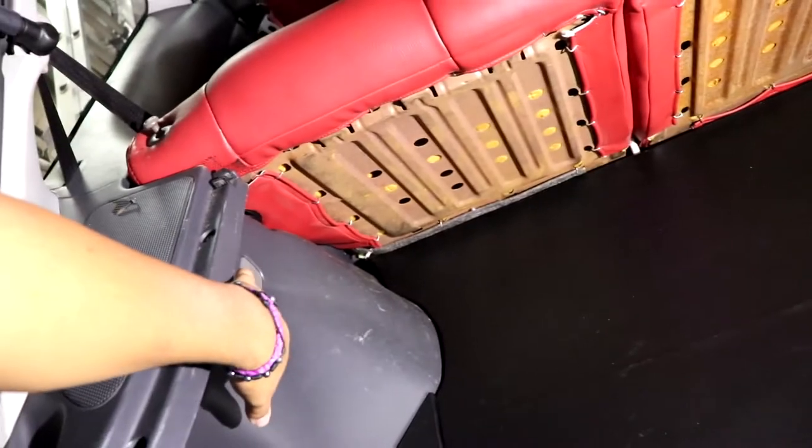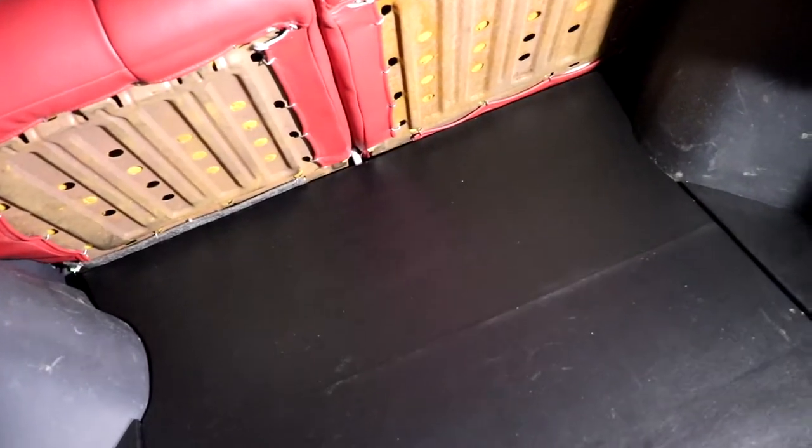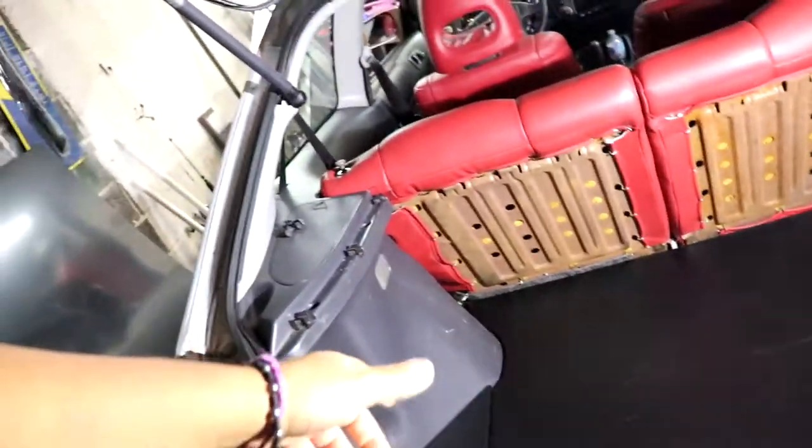So we'll put it here and here because this is a CX, right? Yeah, exactly. The CX didn't come with no light here, nothing. There's no light at all in here. So we'll put it right here, like he said, and right here. And we're gonna get like some diffusers so you won't see the actual LED strips. So look.